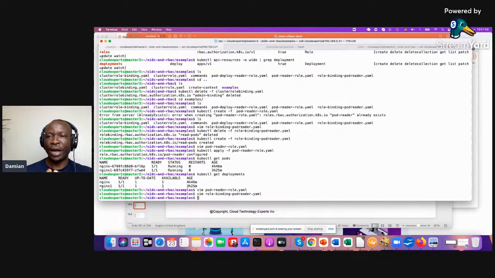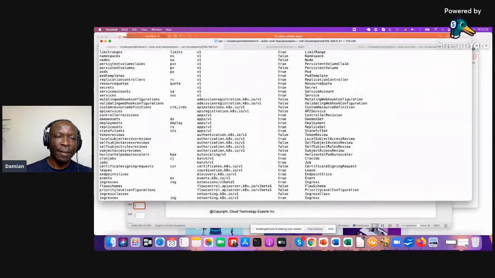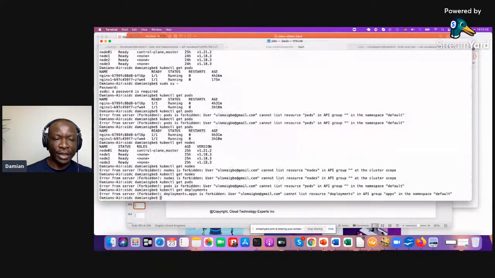And because of that, I can now do what I'm getting. So already I believe you're having a feel for what I'm doing here. These policies are helping me to control what this user can do or not do. And in fact, I can stop this user from doing anything. And of these objects I have here, kubectl api-resources, these are all the objects that a user can work on. But I'm restricting the user to just work on this, and then another one called deployment. I'm restricting the user to just work on this too. Any other objects, the user is not going to be able to do it.